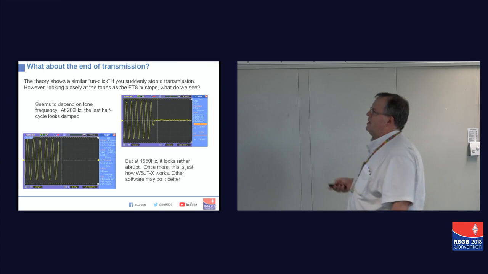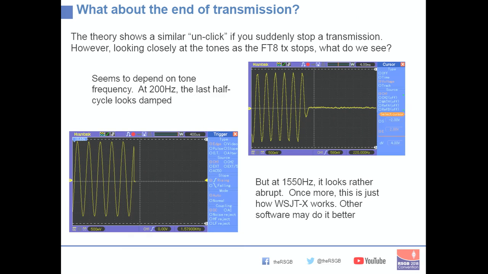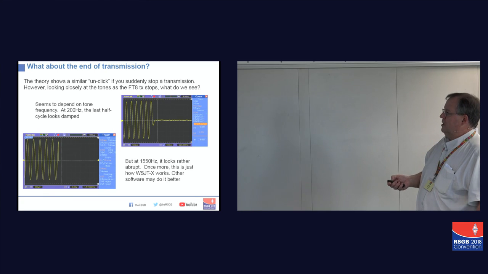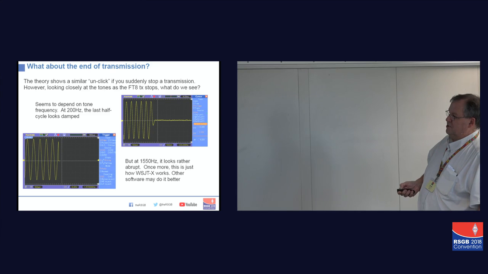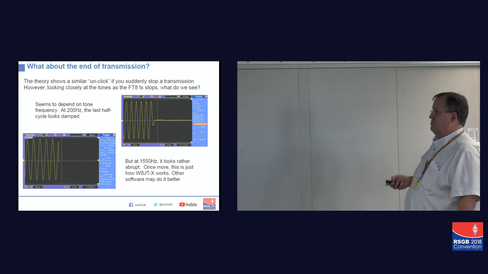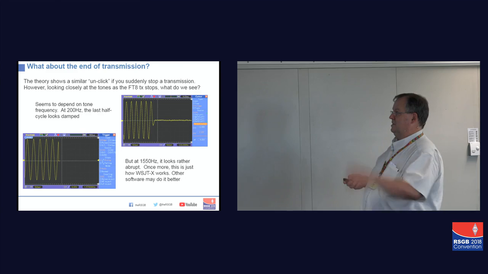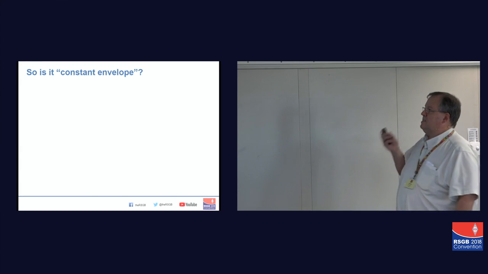Computers maybe do. At the end of the transmission, when that transmission stops, suddenly all that energy goes away and it turns off. In a CW transmission, you would try and tail it off to stop it from causing a key click from the off. Unfortunately, the way this seems to work, with a nice low frequency tone there, it looked like he was trying to do it damped and fading it out, but that's what happens at 1500 hertz, and it just literally turned off and went back to zero. So that's a really, really loud splat, and if you have a look on the spectrum of most FT8, the turn-off splat is actually worse than the startup splat. So, is it constant envelope?